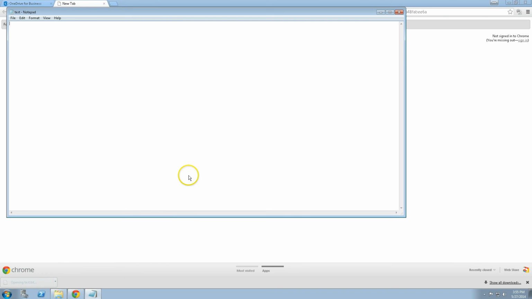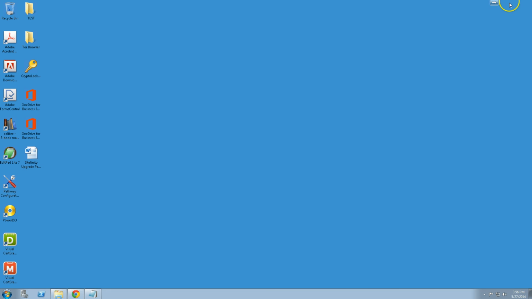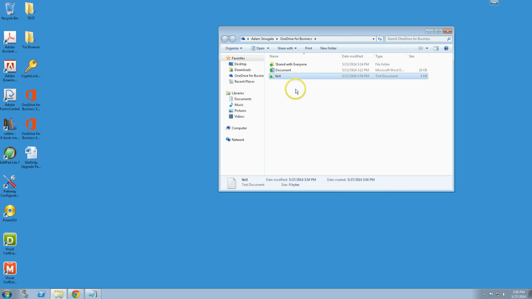As you can see down here, it downloaded the file directly on my computer. You didn't have to create an account or do anything. And there's the blank text file I created. So you can do that with any file as long as you put it into the OneDrive for Business folder. It can be shared that way. And that is how you share files with OneDrive.